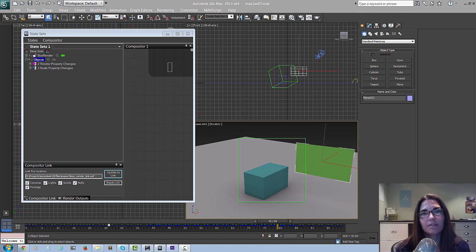So I hope that this has helped you form some sort of a foundation for state sets. It's actually an amazing tool, and it offers a lot of flexibility between the two applications. So you can do many things like change camera moves, overlays, animating objects between the two. Have a lot of fun with it and try out some of the many features that it offers, and make some cool stuff.